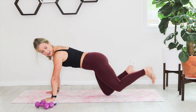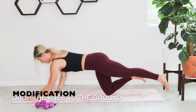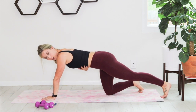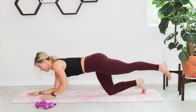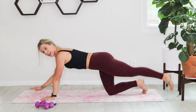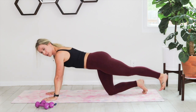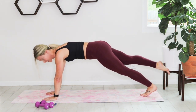Optionally, you can always take one knee to the ground, coming down, down, up, up. Really feeling those shoulders engage, feeling that core work. You've got it. You're just gonna come down, down, up, up. Keep that leg up in the air, whether you're in that plank. Good. We've got one more. Good, and then I want you to switch those feet. That same option, we're just gonna switch it to the other side.